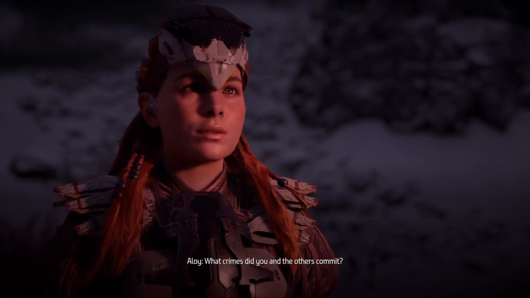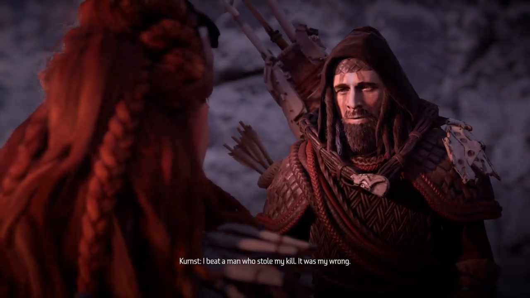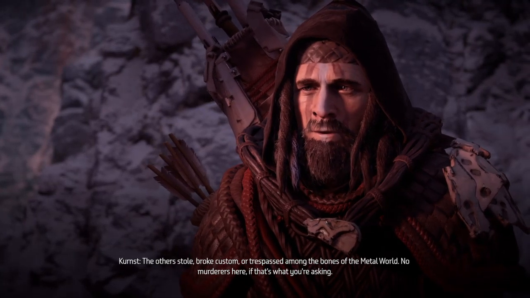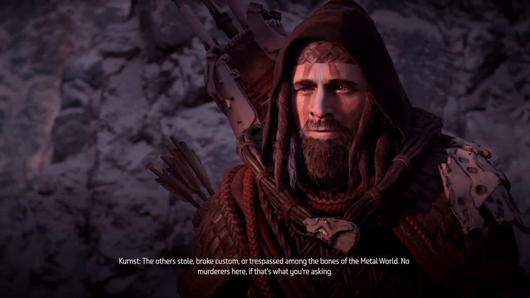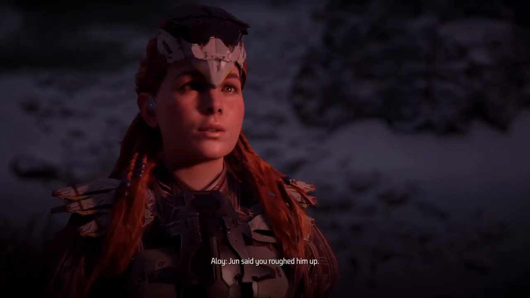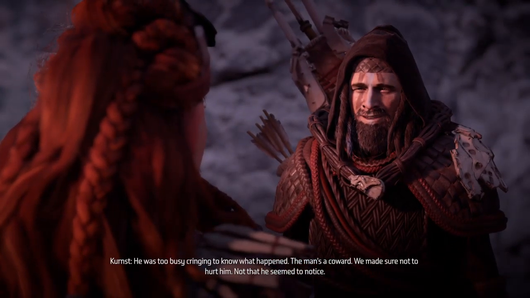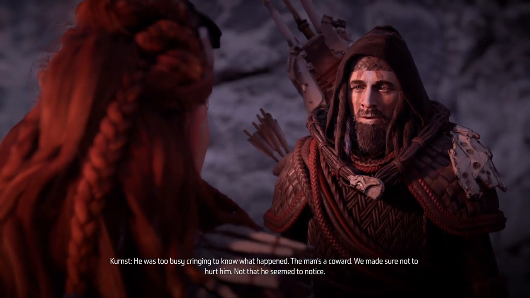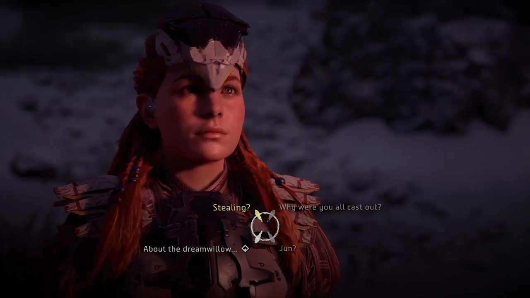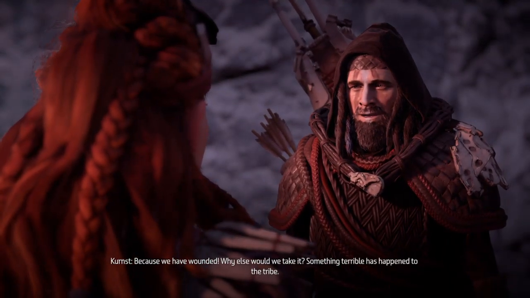What crimes did you and the others commit? I beat a man who stole my kill. It was my wrong. The others stole, broke custom, or trespassed among the bones of the metal world. No murderers here, if that's what you're asking. Jun said you roughed him up. He was too busy cringing to know what happened. The man's a coward. We made sure not to hurt him, but he seemed to notice. Why did you take the Dreamwillow? Because we have wounded. Why else would we take it?